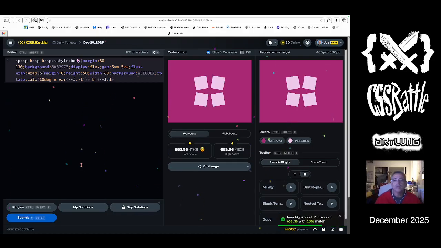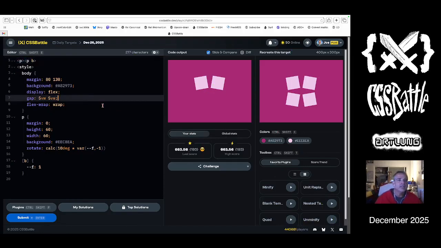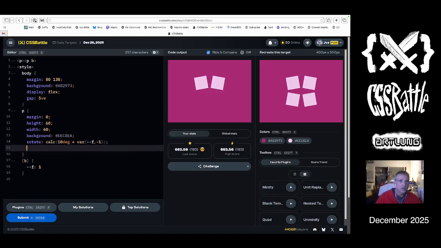So we submit. Great. Now I'm going to undo, and I'm going to delete the second 2. And then I can get rid of flex wrap, can't I? Yes. And then I can get rid of this there. And then I can do a box shadow, I believe. And so I can do box shadow, which will also be rotated. There's our box shadow.